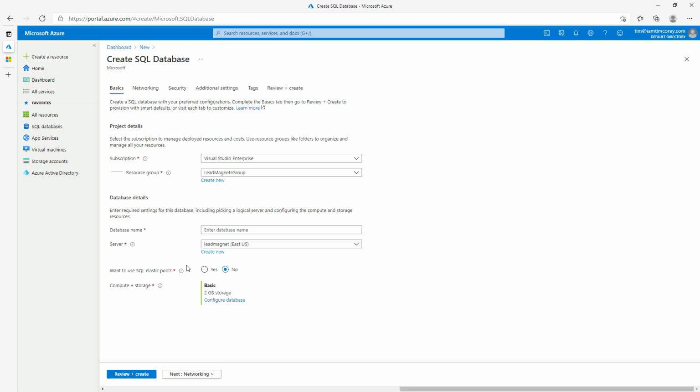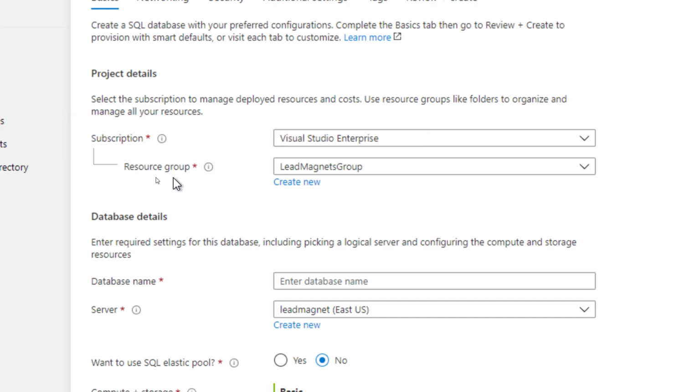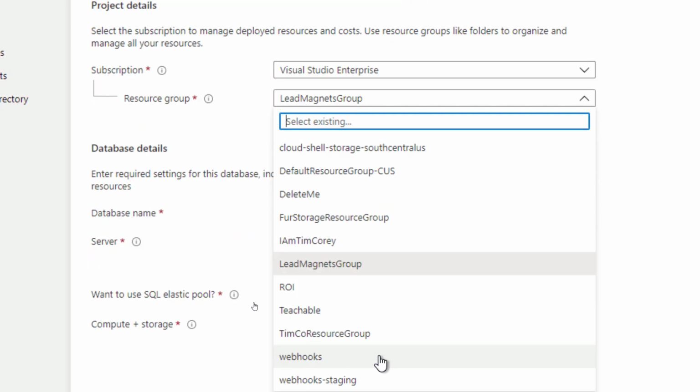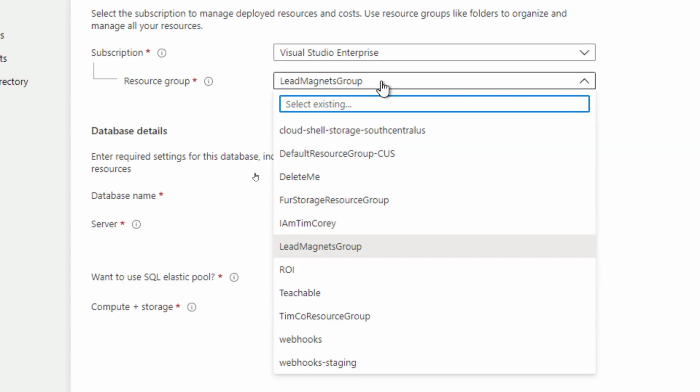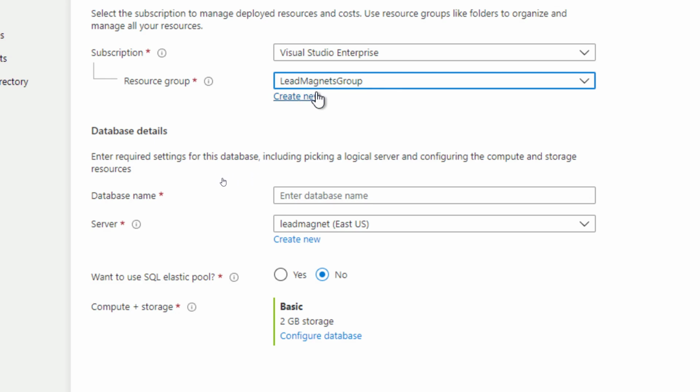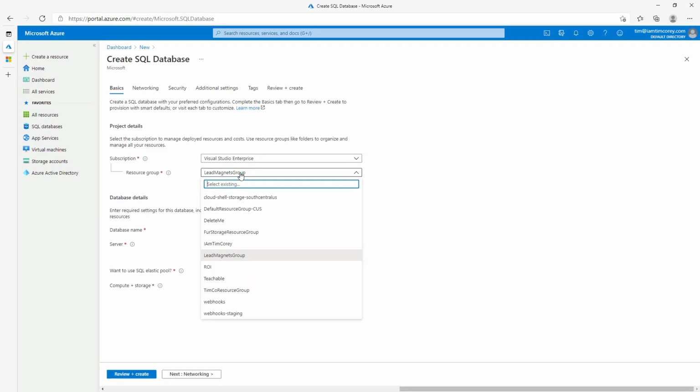less than $5. But the next tip is about your resource group. Notice this resource group right here. This is important that you take advantage of it. Now, a resource group is free. There's no charge for a resource group. All it's doing is grouping your services and things together. So you can create as many as you want. I have one called Delete Me. It's probably for my demo. But when you create a resource group, you can name things and connect things together.